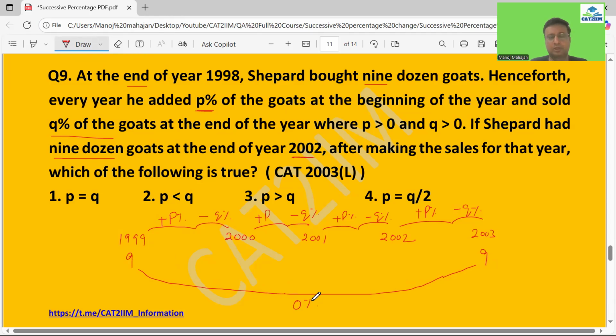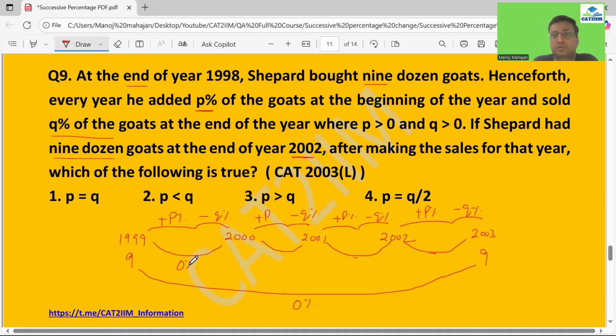Now remember that every year you have the same percentage change. If I want the net change to be 0%, you have to understand that every year there would have been a 0% change. Because let's say if you pick up a 5% change in the year 99 to 2000, then for the other years also you're going to have 5%, and you cannot make it a 0% net change. So the only value we can figure out here is that for every year, there has to be a 0% change.